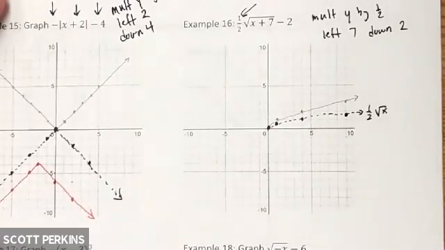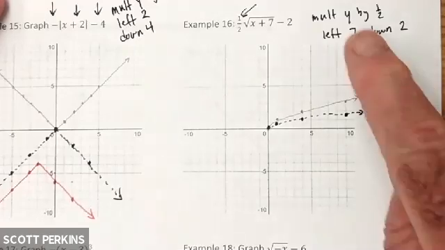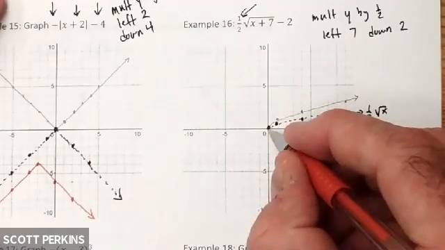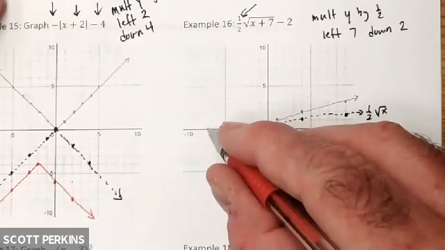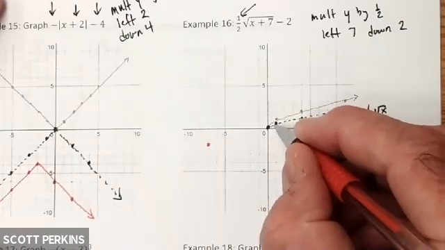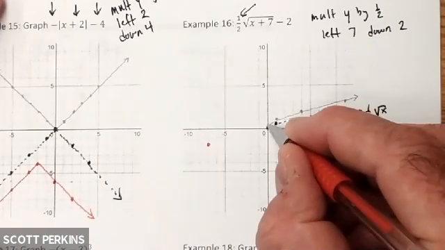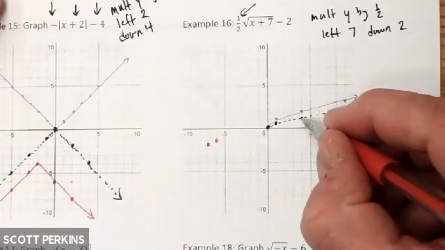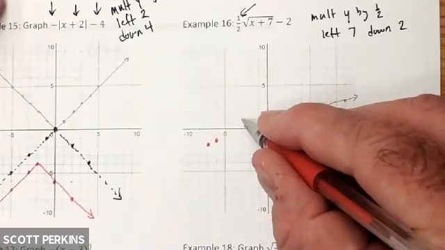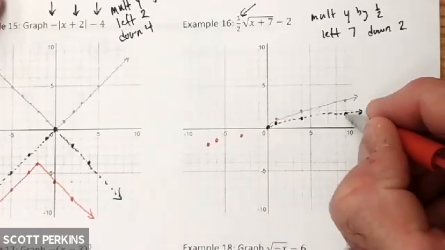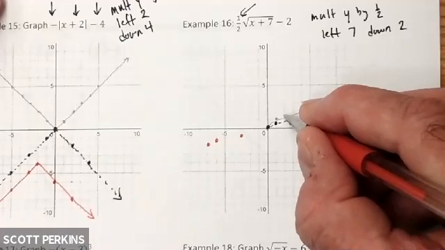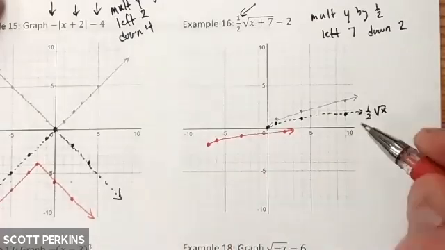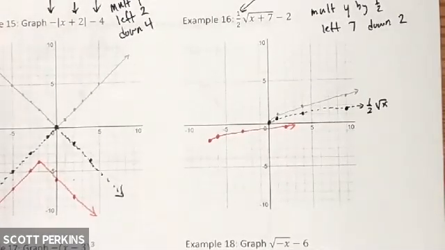Now I'm going to take that graph that's black and dotted, and I am going to move it left 7, down 2. So I'm going to take this first point at the origin, left 7, 1, 2, 3, 4, 5, 6, 7, down 2 right there. The next one, at y value of 1/2, I'm going to go left 7, and then down 2. The same for the next one, and last but not least the final point. And here is the graph. It has the same shape as the previous graph. It's just been moved left 7, down 2.